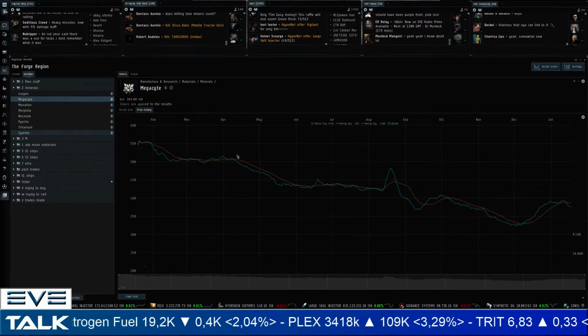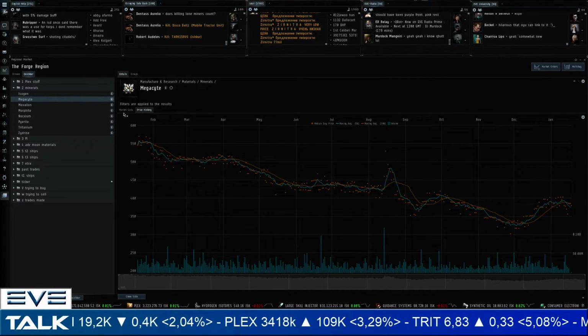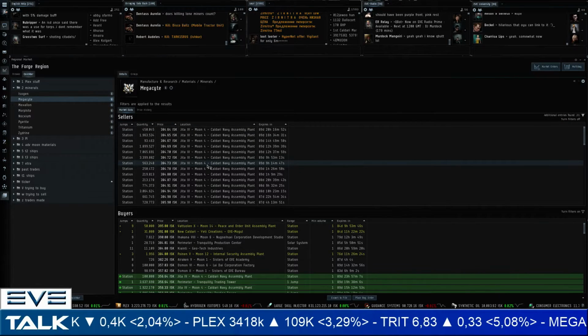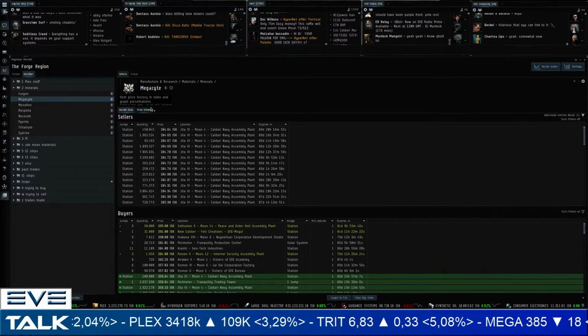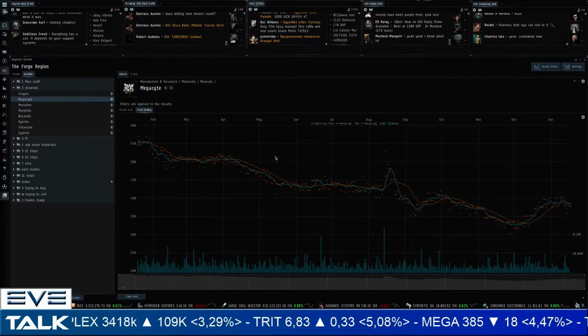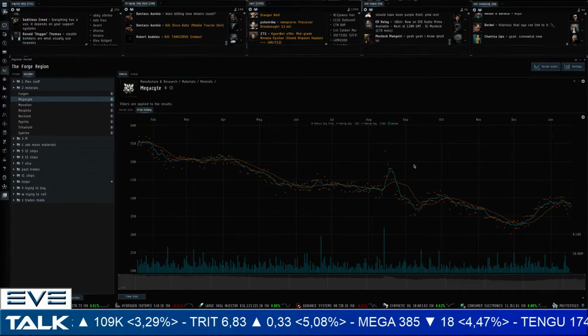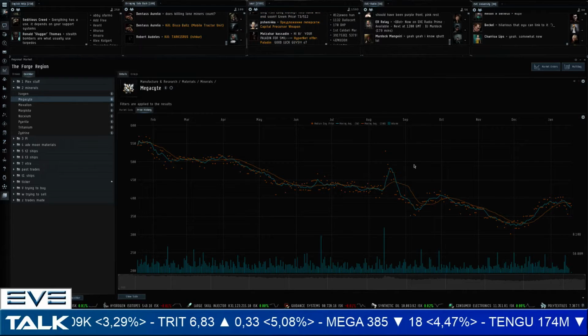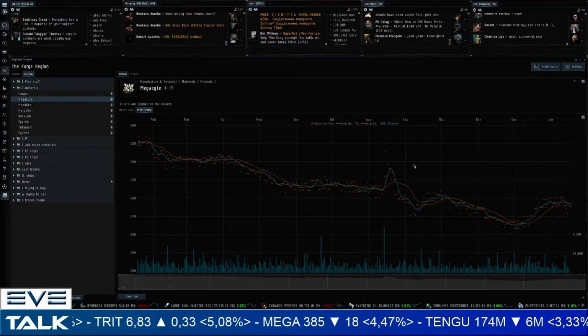And then we've got the Megacyte market that also tried to get back to 400 ISK and just cannot defend that range. 385 for the sellers, 356 for the buyers. More pressure in the Megacyte market as well, with another reverse situation. Megacyte less than 400, Zydrine for around 500. Like a couple years ago, the situation was the exact opposite. Megacyte was worth more than Zydrine.